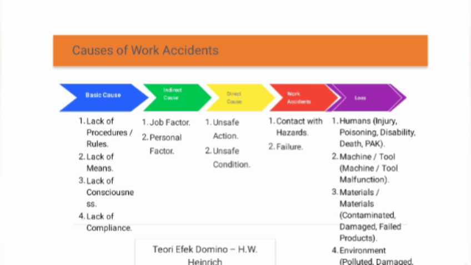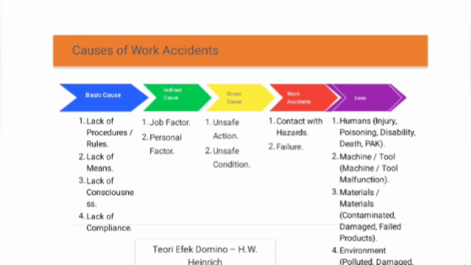The indirect causes of work accident are work factors and personal factors. The work factors include, among others, work not in accordance with the workforce, not in accordance with actual conditions, high risk work with no countermeasures made, workload that is not appropriate, et cetera. Personal factors include the mentality or personality of the workforce, conflict, stress, inappropriate skill, et cetera.